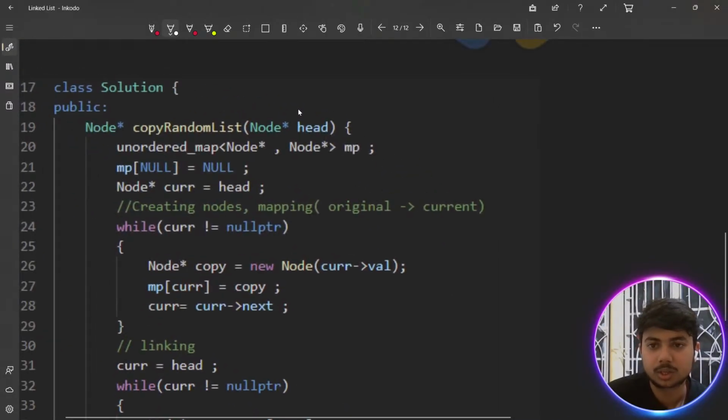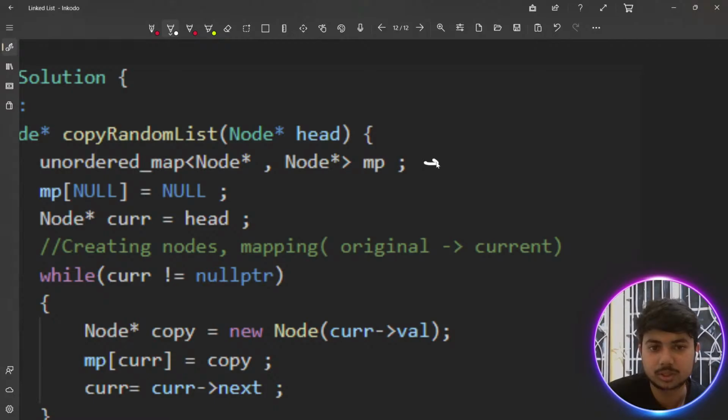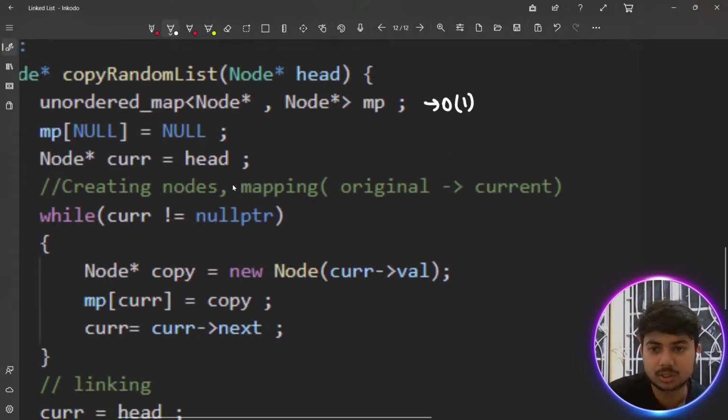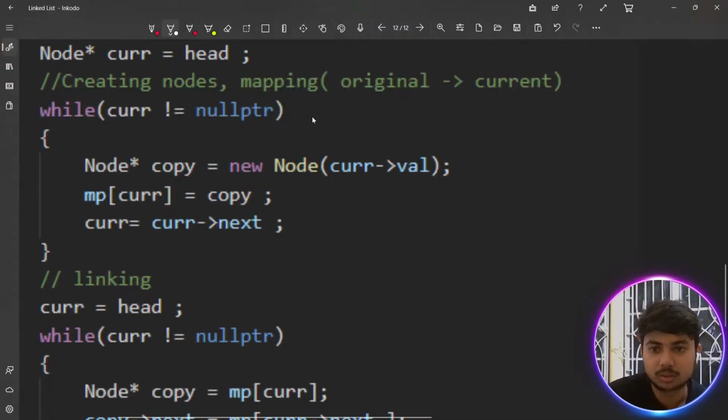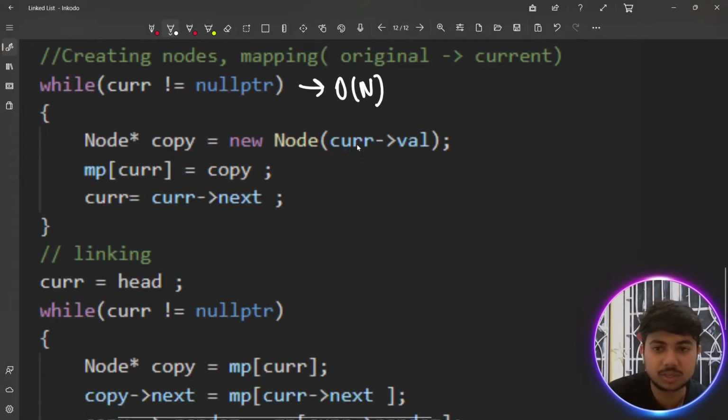If you see the time complexity, these are of course taking order of one time, just declaring that. Now this particular thing will run for how long? Until the current points to the null pointer. So this runs for the number of nodes that you have in the linked list.